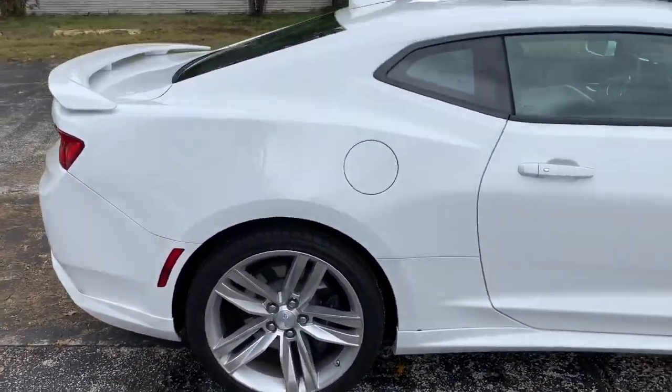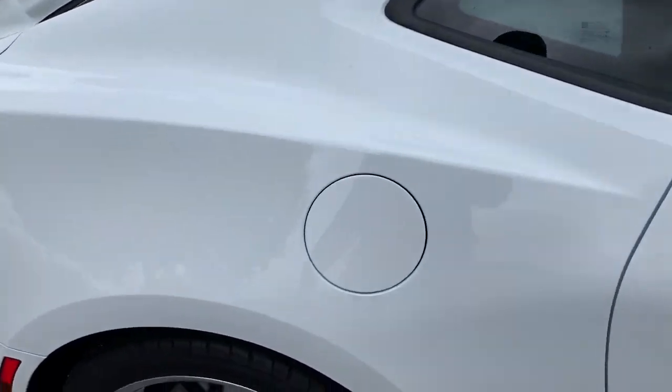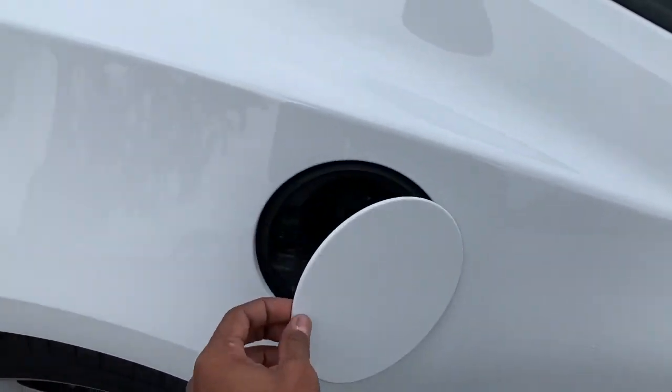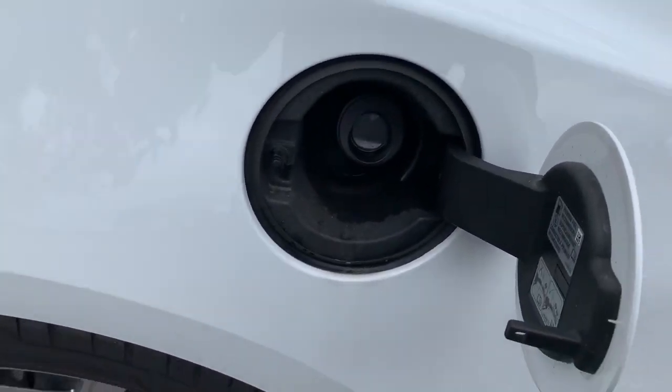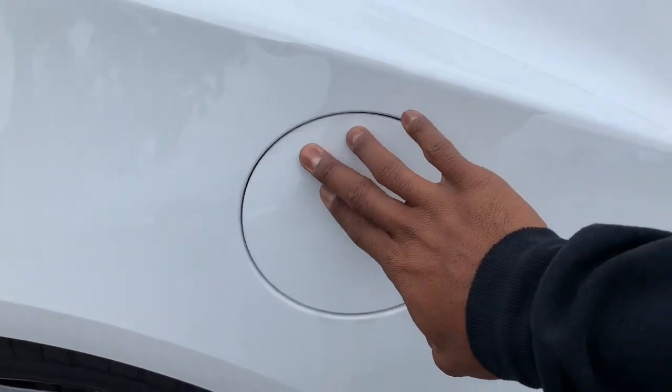But yeah, man, you got the gas cap on this side. This ain't like you got a button on them. Okay, well, nah, you just push it and open it. Of course, it ain't got a cap on it. Push it to open, push it to close. That's simple.